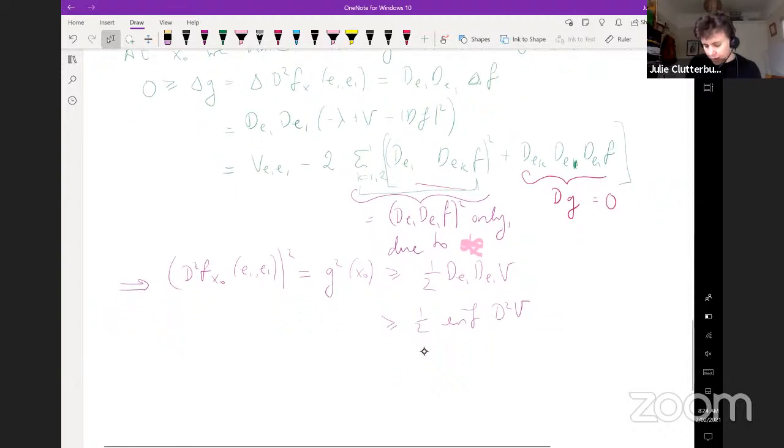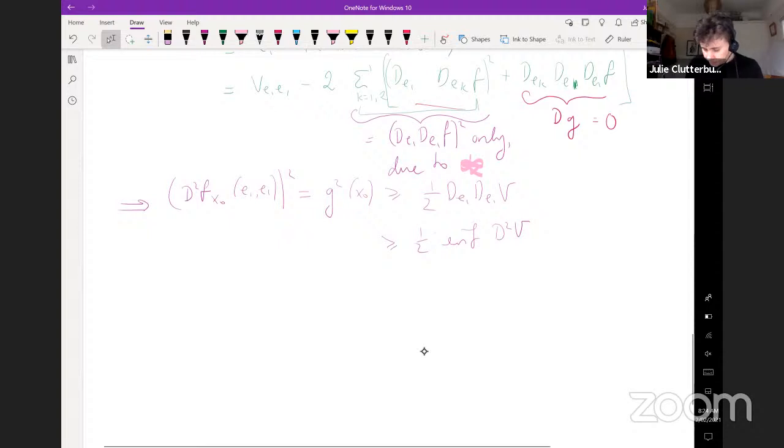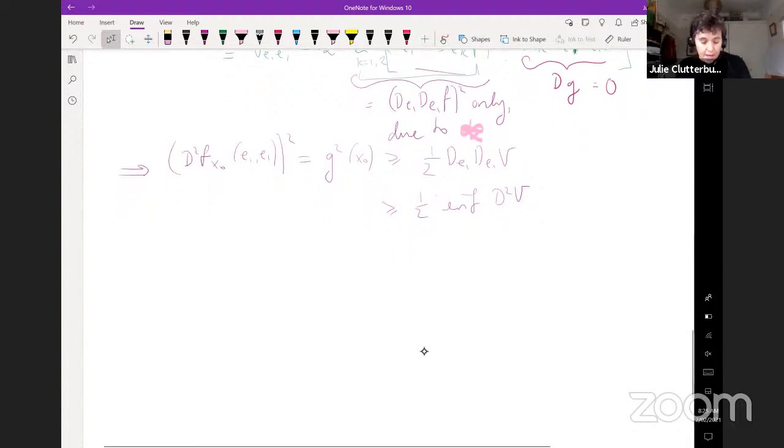So that doesn't look too bad. Because we sort of assumed that G was going to be a positive maximum, and here V has some minimum, so we know this has to be positive. It doesn't look so interesting. And this is kind of the crux of the proof here.